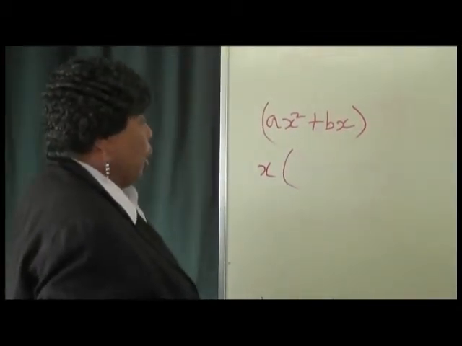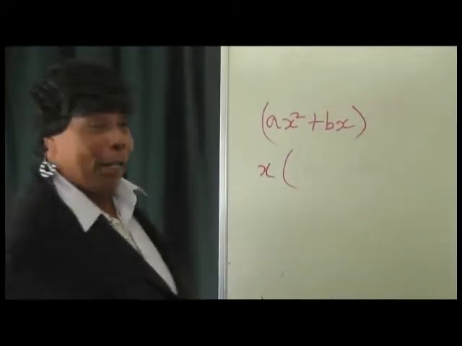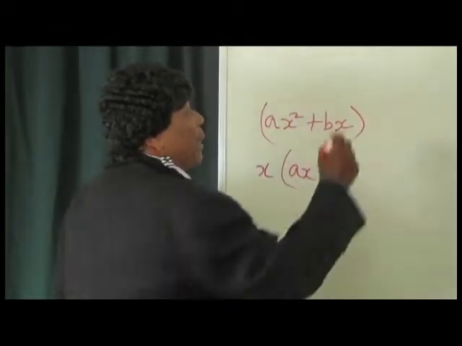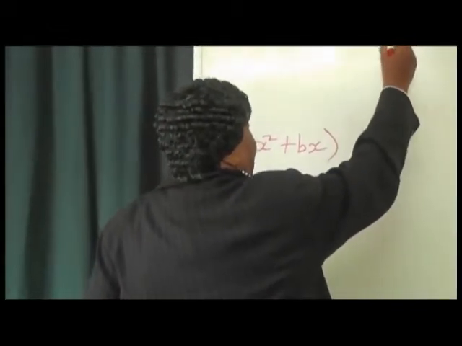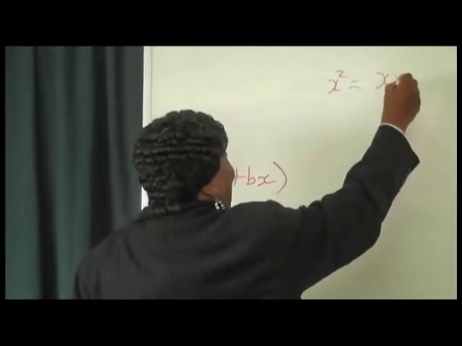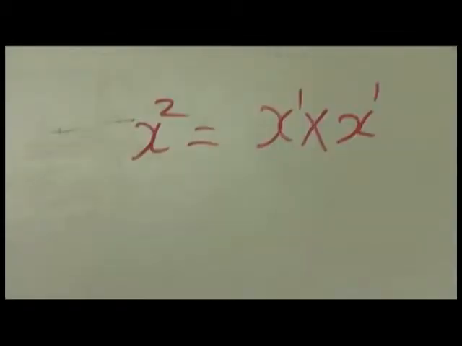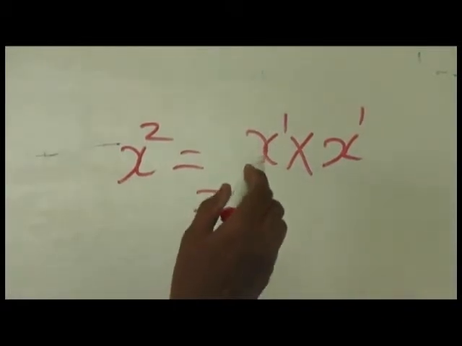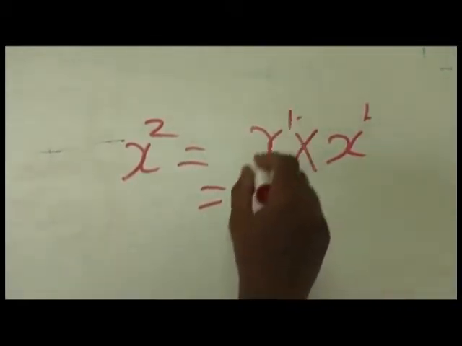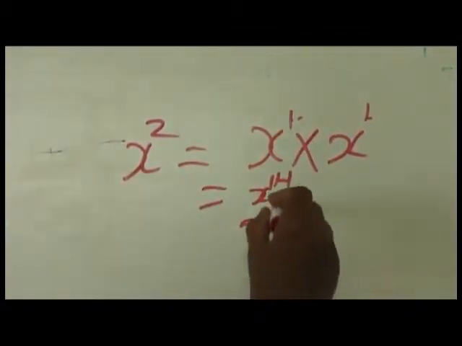Alright. Now, tell me, what would I be left with for the first term here? Ax. So it is AX. Why did he say AX? Because he knows that if we have an X squared, to get that, it would come from X times X. Because we say that means X to the 1. And then when we multiply our indices, we add the index, okay? So it will be X with 1 plus 1 to give you your X squared.